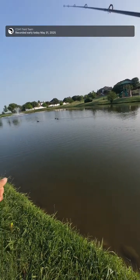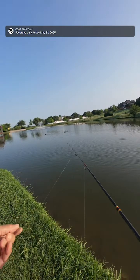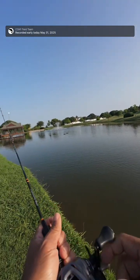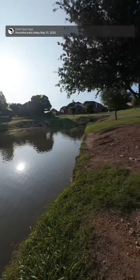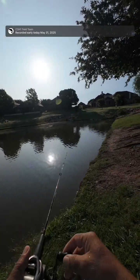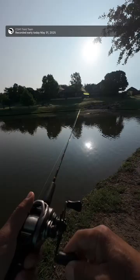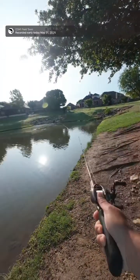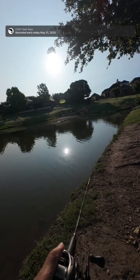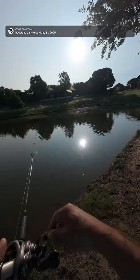Gotta fix that. All right, so I did bring some fly fishing gear as well. That Cabela's CGR is the one that I fished yesterday at the pond over there in Allen, and I also brought some of my micro fly rods. It's one that I made out of a broken 8-weight fly rod, about 3.5, 4 foot maybe, and I use it with a really small reel. It's sort of my fun rod that I'll take out to these small waters and see if I can get something to strike with it.